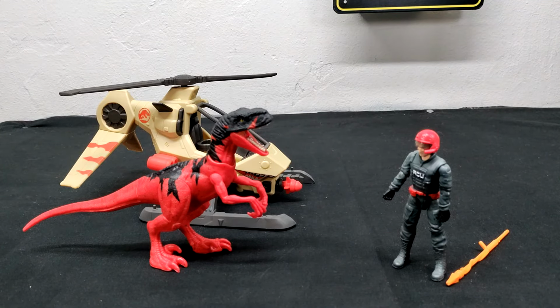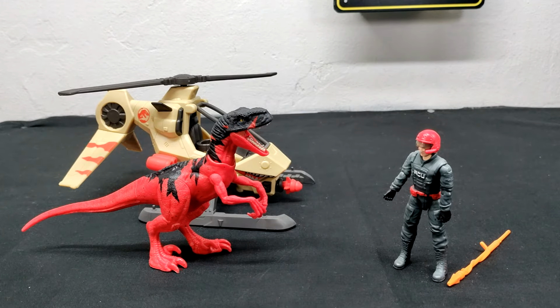But again, it's a fun set overall. It's not something that I think people are going to go crazy for by any means, but it is still pretty fun in the grand scheme of things, at least as far as playability goes. You know, kids will absolutely enjoy this set. So without further ado, let's jump to a closer look and we'll check it out from there.